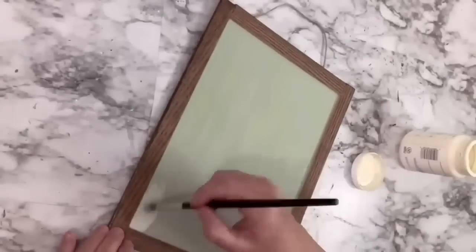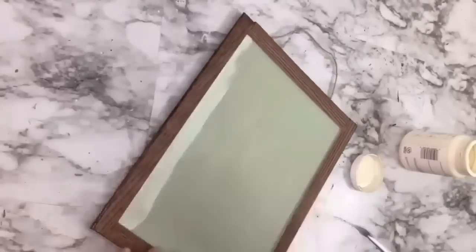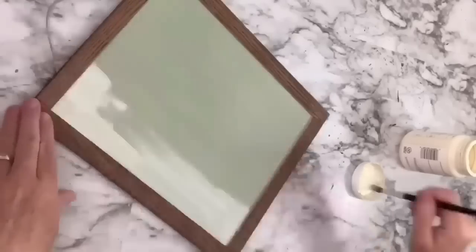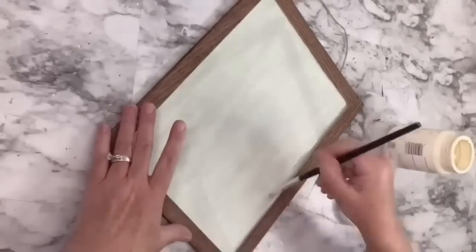I'm going to remove the tape, and I'm going to add a top coat of the Waverly wax in white, and it just blends so nice with that celery, and it's like sealing it because it's got that shimmer kind of slippery feeling to it, and I just love how the celery peeks through.